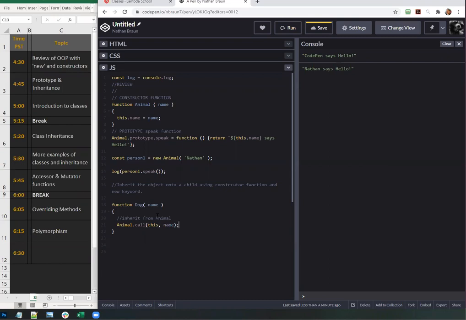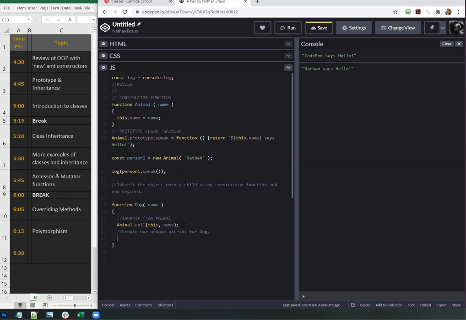So that's going to call the animal constructor, which is our parent constructor up here, our parent object. We call it by rebinding it to this object, dog, but running it through these commands. So we have dog.name is equal to whatever got passed in. That sets up all the presets from the parent. But now we can create our unique attributes for dog.